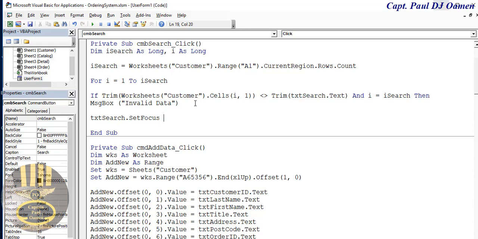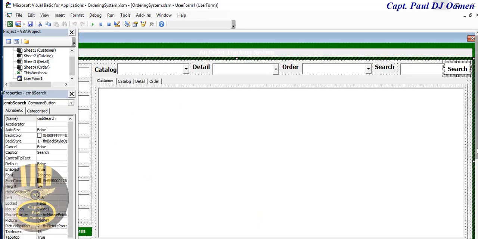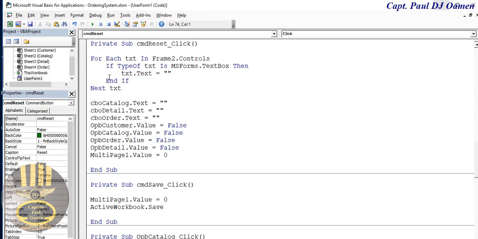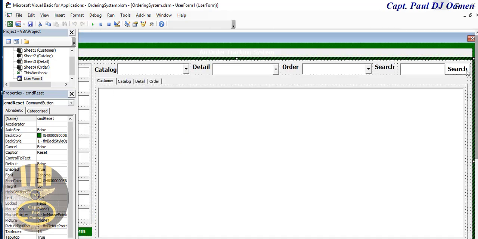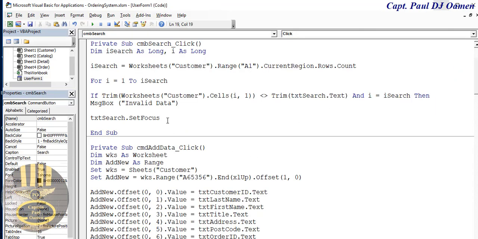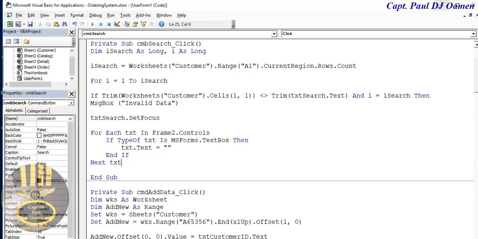Alright, I also want to clear because there's nothing there, so we might as well clear this. Nothing there. I might as well come in here. Let's go to my reset here, grab those lines of code and reset. Instead of reinventing the wheel, grab all of these and go back into my search function here. Paste that right underneath here. There.